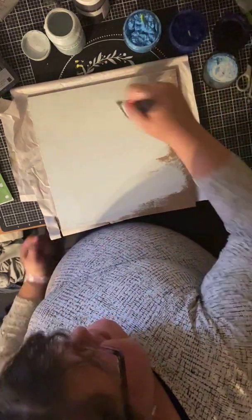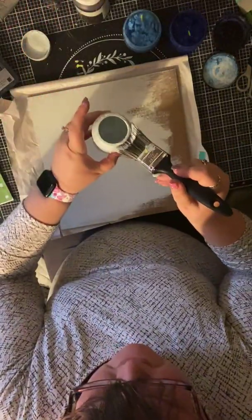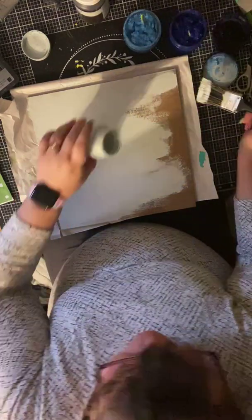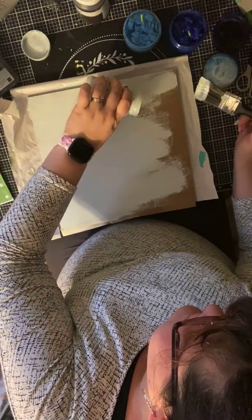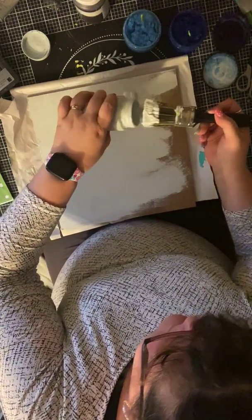Down a little bit, and actually I'm going to grab some more of this paint. There we go.